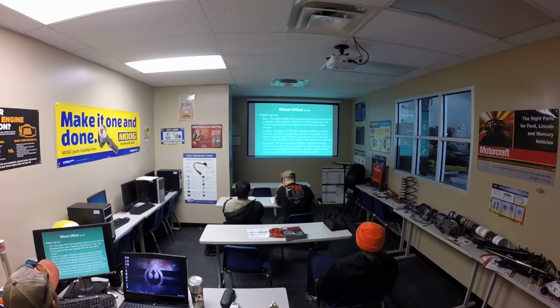The vehicles manufactured in the mid-70s through the 80s were typically built with 0 offset wheels. A positive offset is when the plane of the hub mounting surface is shifted from the center line towards the outside or front side of the wheel. Positive offset wheels are generally found on front wheel drive vehicles and the newer rear wheel drive vehicles. A negative offset is when the hub mounting surface is towards the brake side or the back of the vehicle from the wheel center line. Older model vehicles or specialized high performance vehicles with deep dish wheels typically have negative offset wheels.